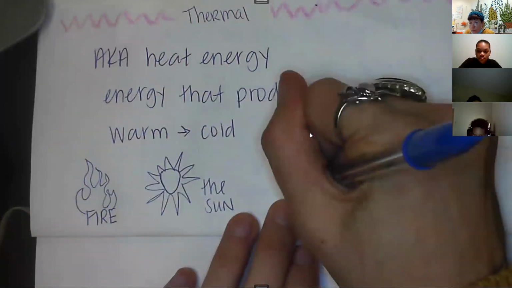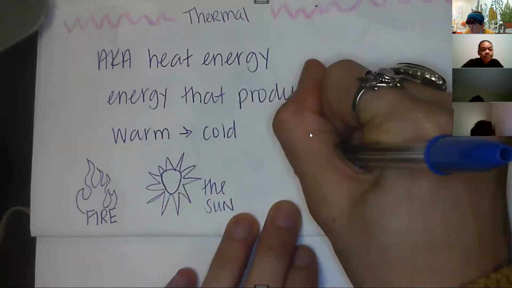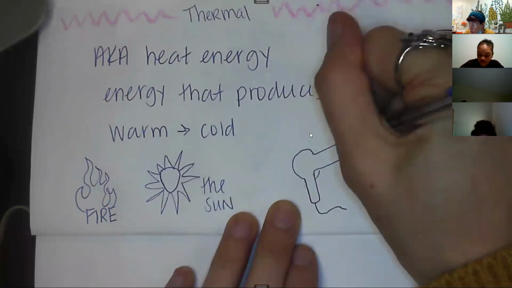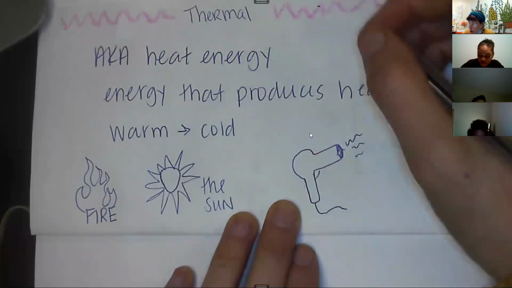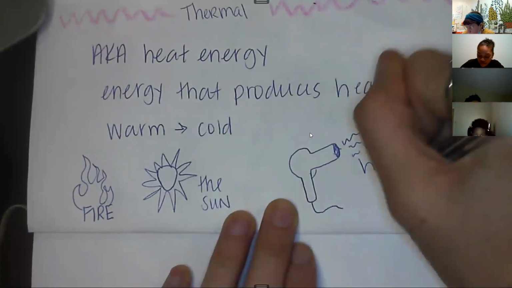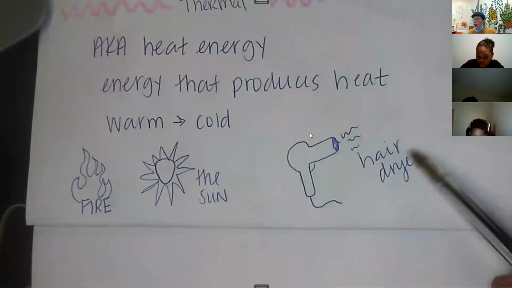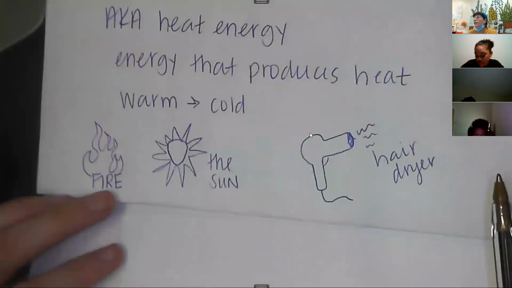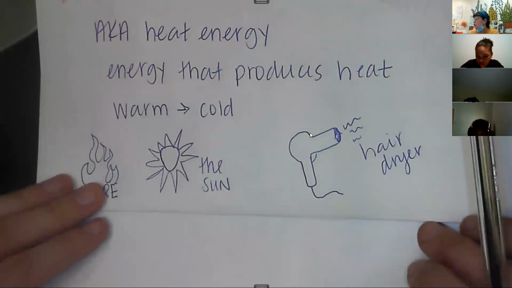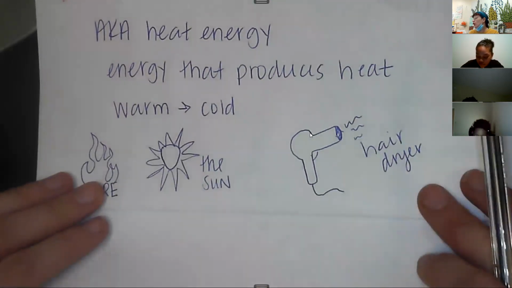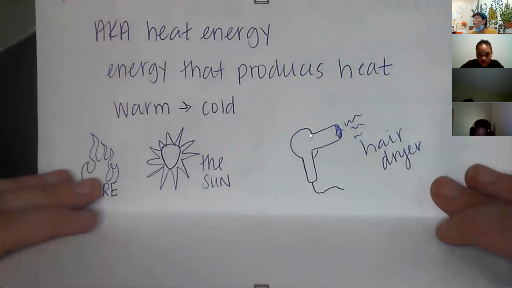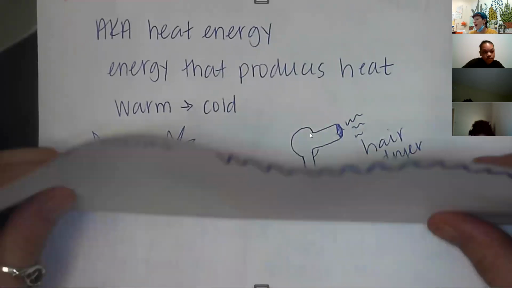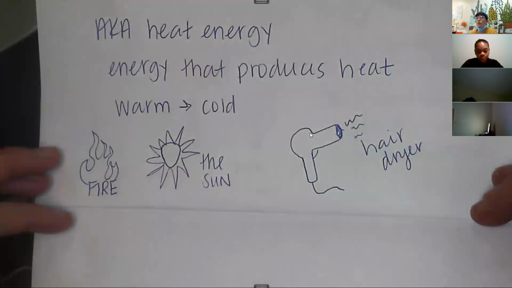Now remember, this has a cord, so it's originally electrical. A hair dryer starts as electrical and transforms. So we're not going to talk about the law of conservation of energy today. You will still need your foldable on Thursday when we go over it, because we will be practicing those energy conversions, meaning from one type of energy to another. And then last, but certainly not least, sound.